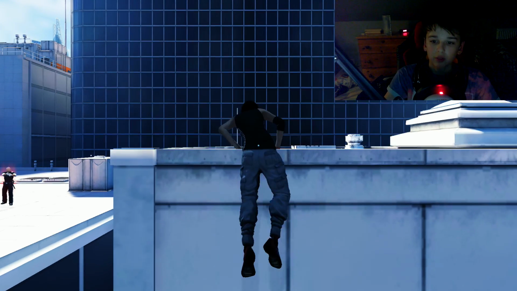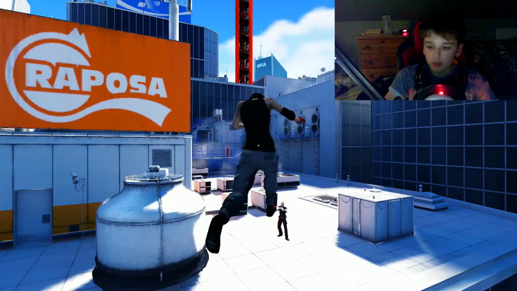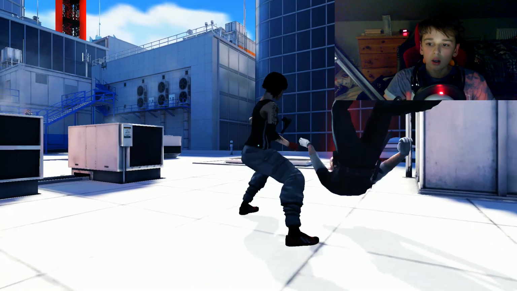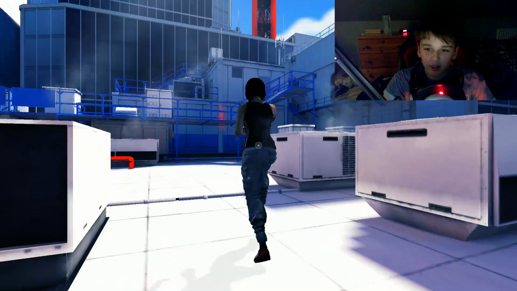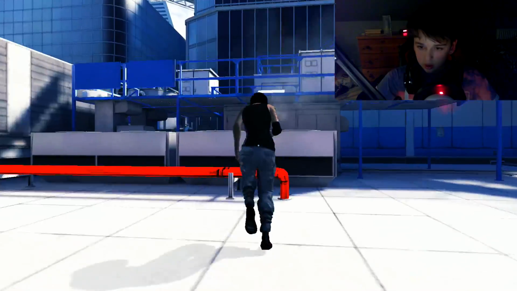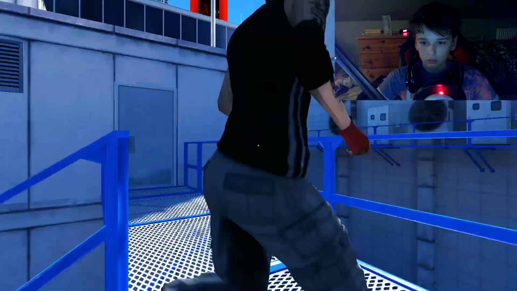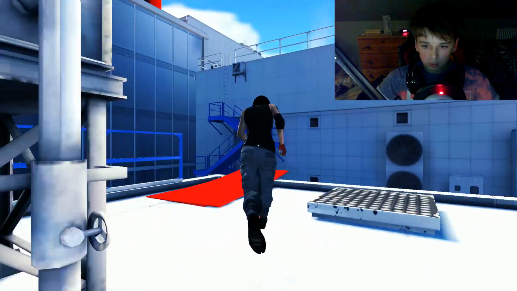Fight them or run past them. Okay, well, that's good. Move! How about you do something with your life? Pew pew! Pew pew! I can't aim! Jump. Slide. Kick. Punch. Or kick. Do that. Get around here. Get a good run up.